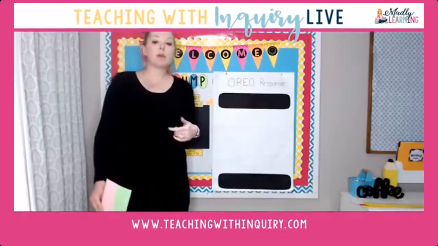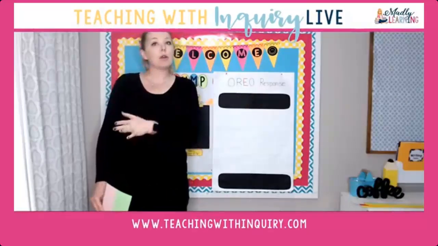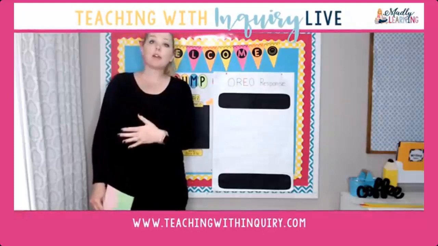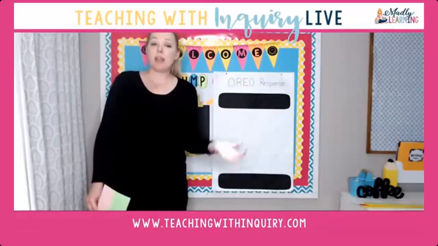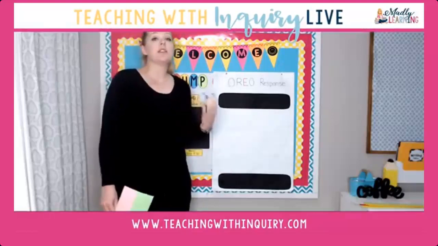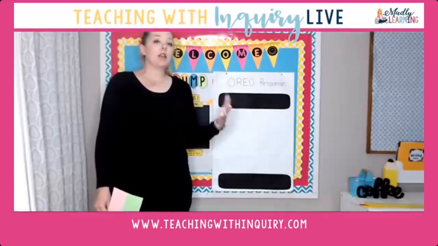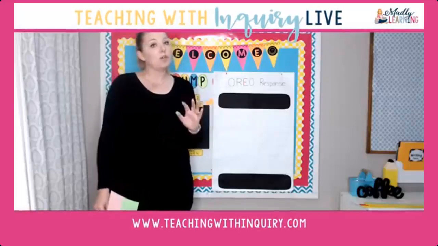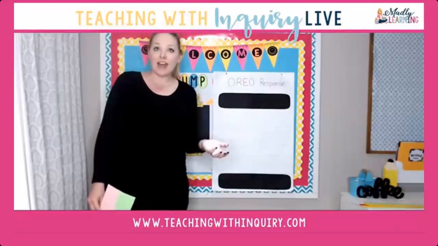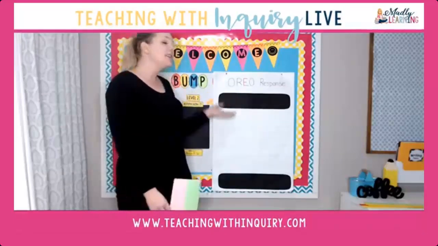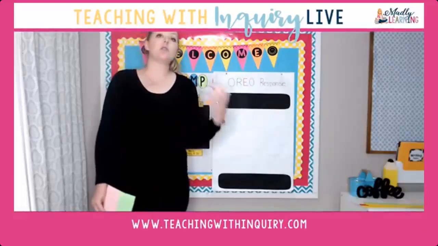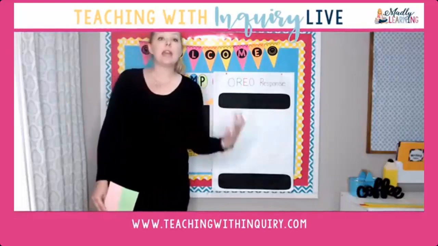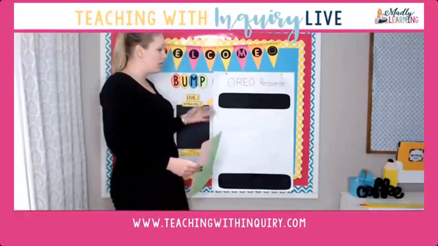So different from the hamburger paragraph, where the hamburger will often help us just to structure a paragraph, the Oreo response lends itself more if you're asking an opinion. So if you want the students to explain their own opinions in their responses to the text. So it will change depending on the type of question you're asking students to respond to. This one is great if the question you're asking is asking students to also explain their opinion as it relates to the book that they're reading.